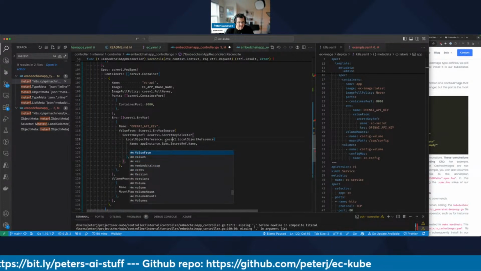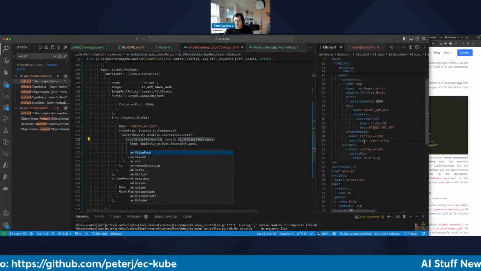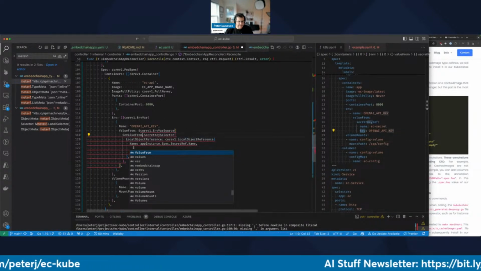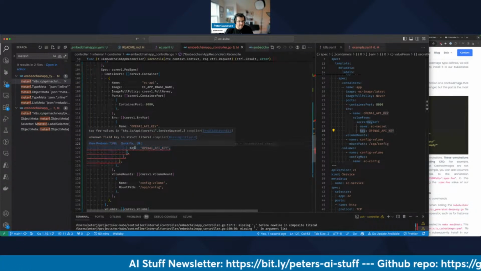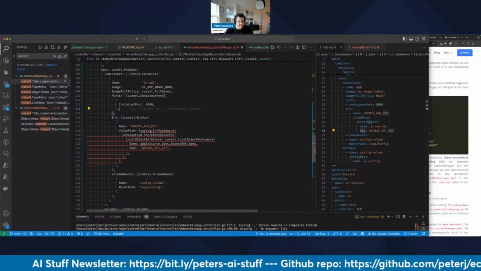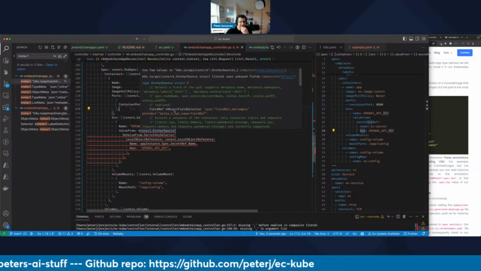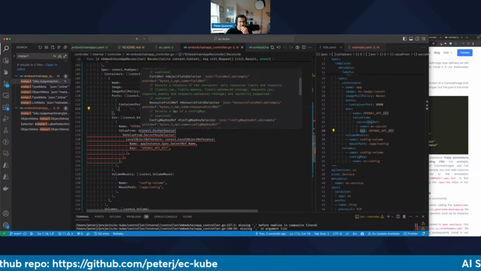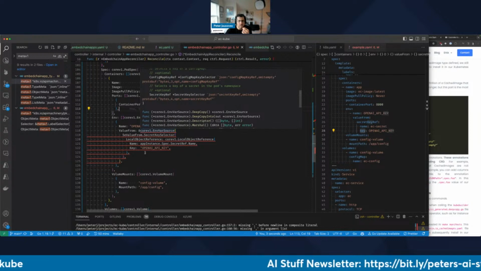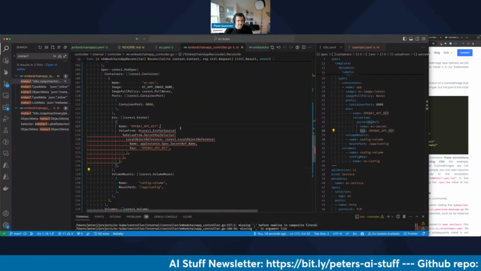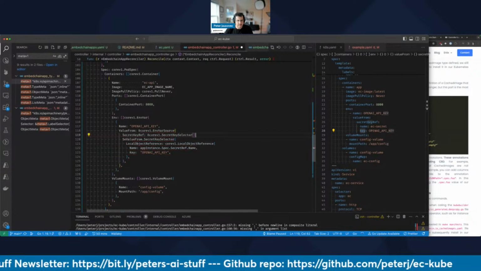Wait, so value. Let's look at this one. Secret ref name. So name and key. I have to provide a key, right? But this one is saying that it doesn't know what the key is. Too few values. All right, so value from. Oh, it's just secret key ref. Value from. Like this.